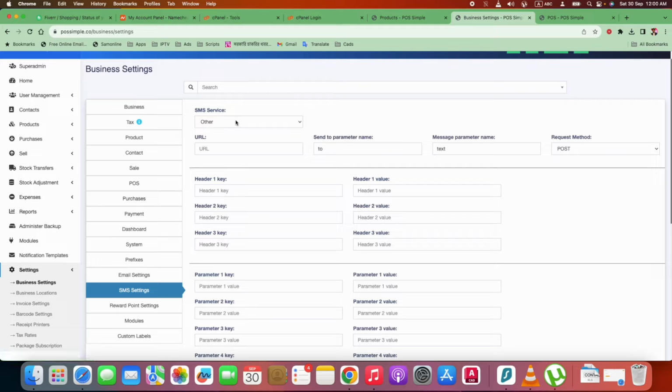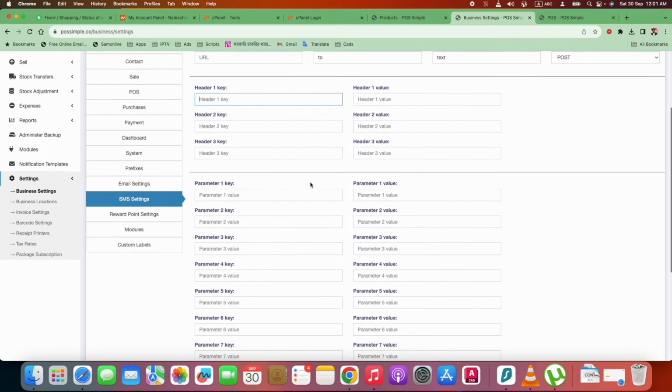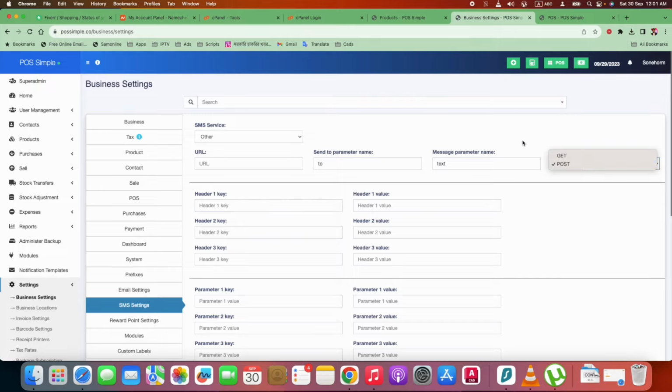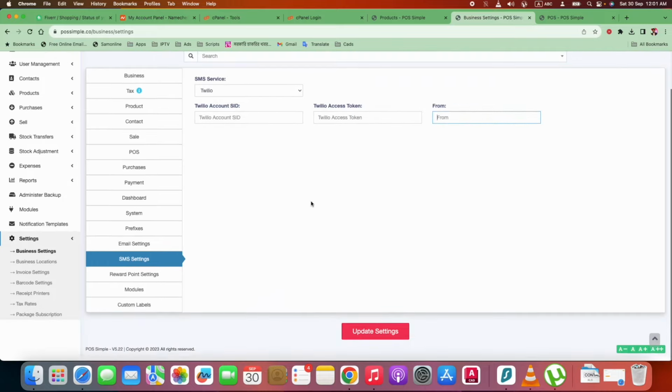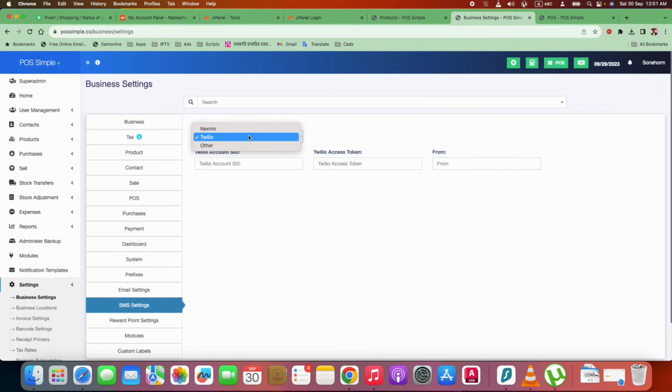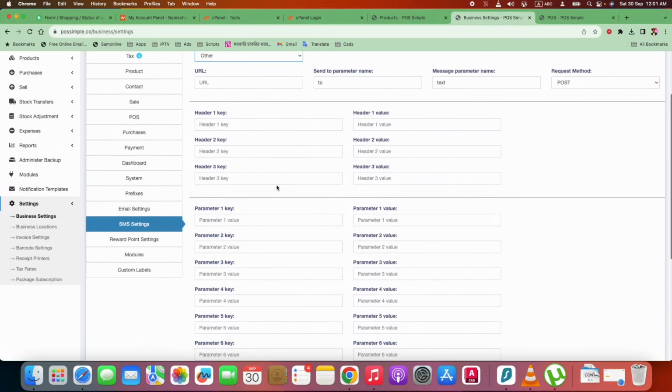Then SMS settings, you can set Nexmo or Twilio API integration, integrate them just with the URL and just setting up the API details. You have to log into Twilio, and you can set up Twilio. You have to set the Twilio SID, Twilio access token, and from number. So you just save this, and your customer will get SMS on their purchases.